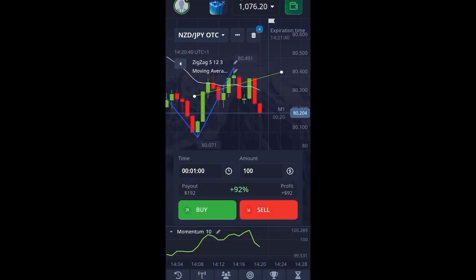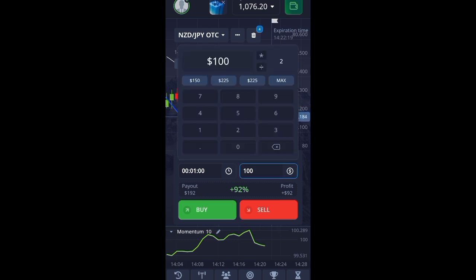Now we are on the NZD JPY, and we are mapping out our trend line to see if the zigzag indicator is going to cross over the moving average at any point from top heading to bottom, to prove to us that the downward trend will continue, so we can enter a sell trade in the downward trend. That is what we are actually waiting for right here, to see what the market has for us and if we should go on this trade or not.